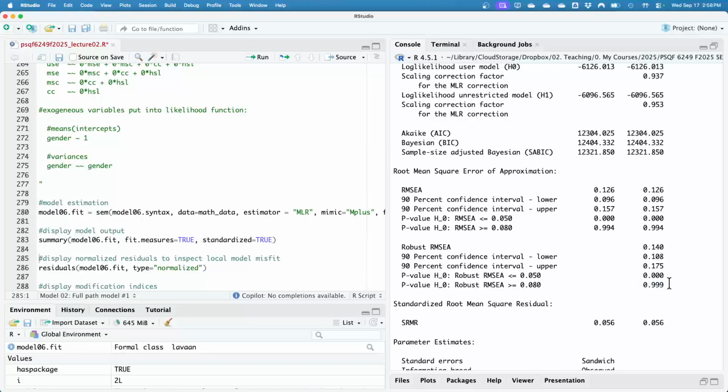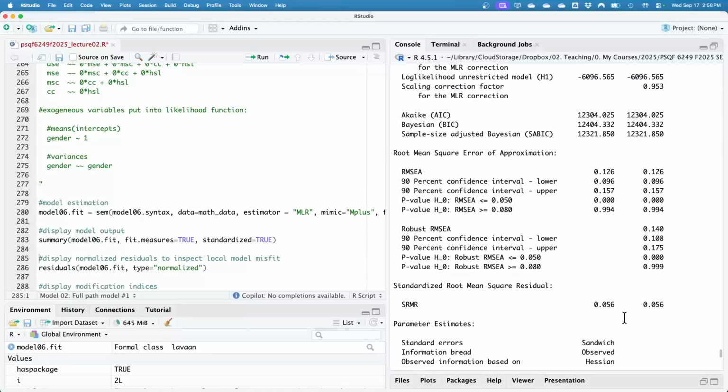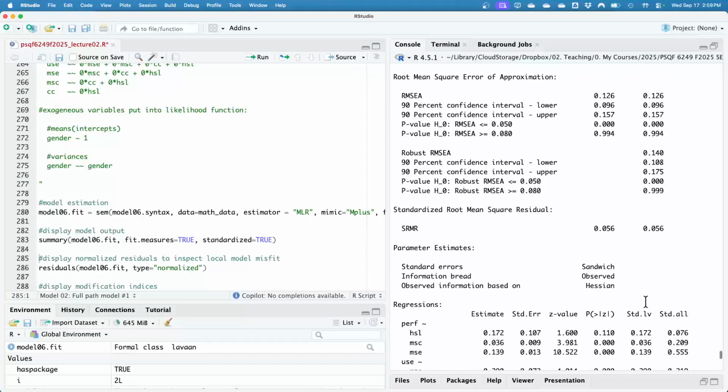So it didn't fit. And then our standardized root mean squared residual is 0.056. Now, some people say, well, that looks like it fit. But in the overwhelming evidence of all the statistics otherwise, which are likelihood based and have a little bit more weight to them, this is your only piece of evidence that it may be close to fitting. And we often don't allow that one. That one's not good enough, usually by itself.